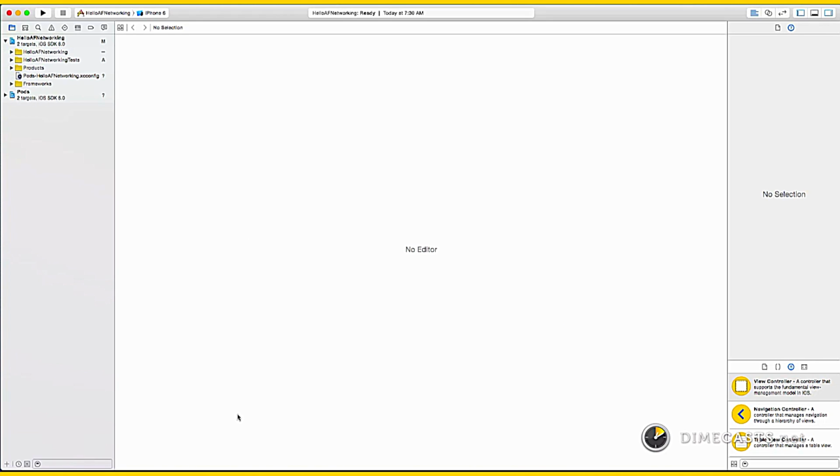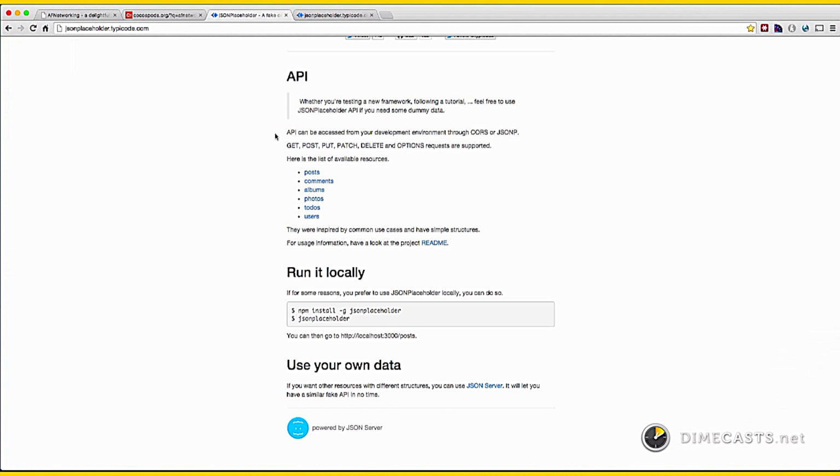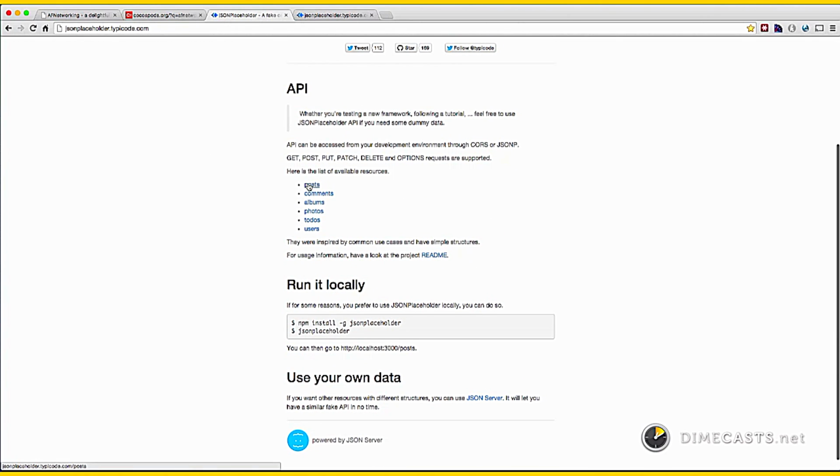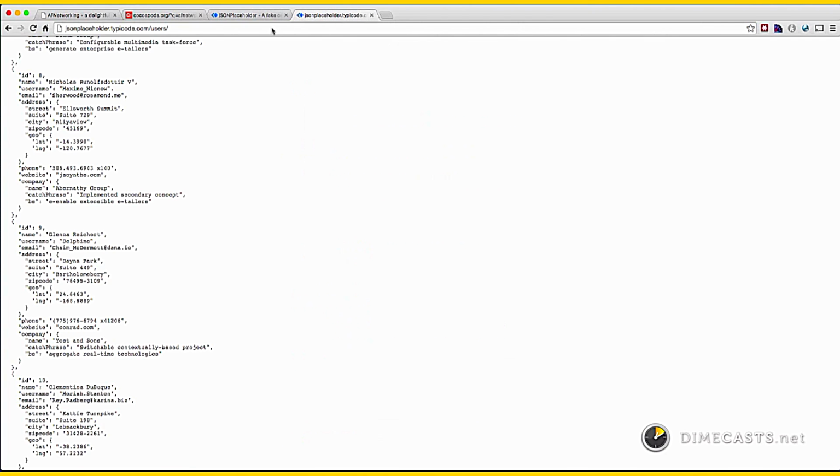Now to understand what networking data we're going to get back, there's a website called jsonplaceholder.typicode.com. They have all sorts of APIs that you can pull from that have representative and sample data in it, so that you can just practice creating some kind of networking layer or learn. It works best for tutorials or just for practice code if you're learning some library that has a networking component. So in this case, I've chosen users.